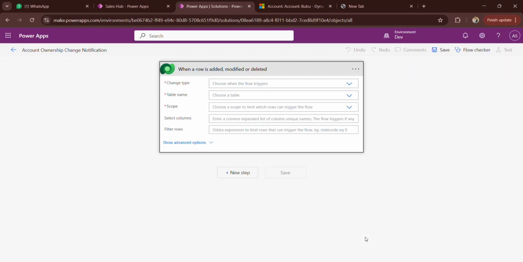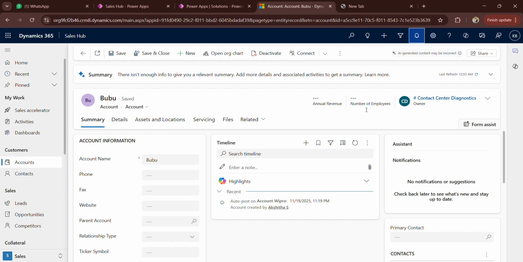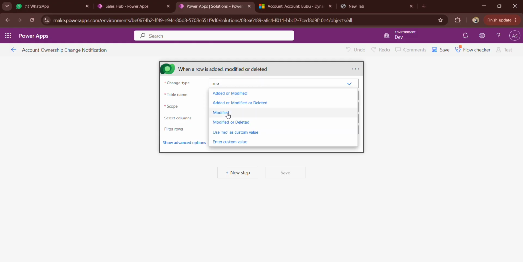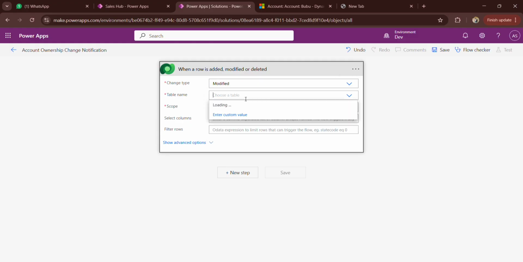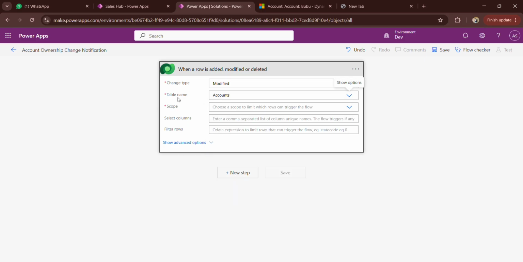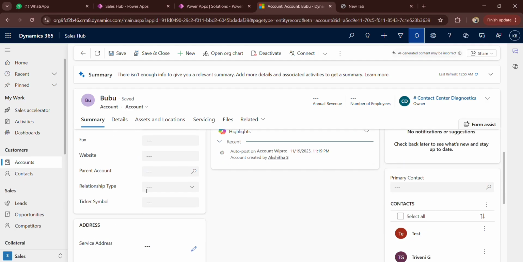So my trigger point should be modified, because I'm updating the owner to some other person. So my change type will be modified, and it is on account. The table name is accounts, and scope will be organization. Since it is on modified, it is on update, my flow should not trigger on other field changes.